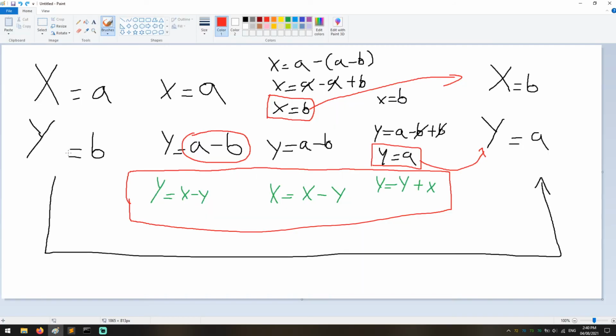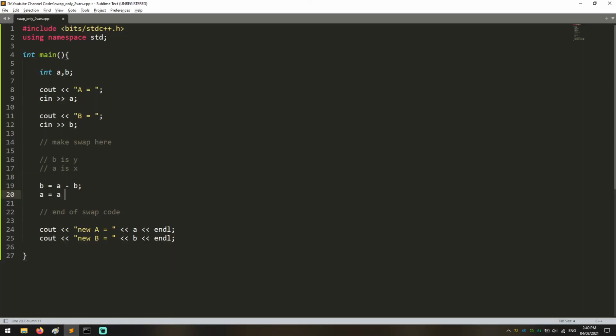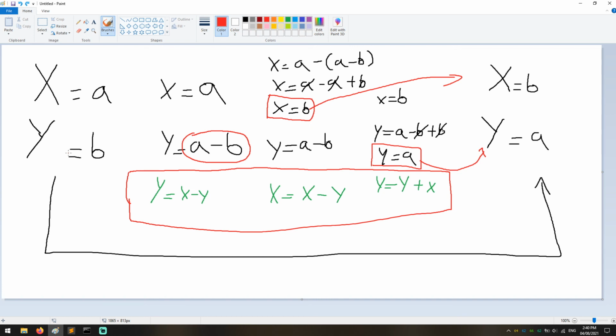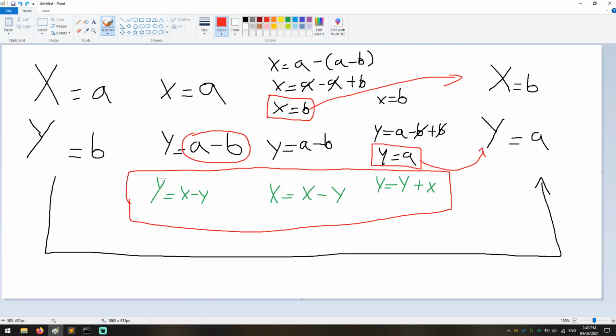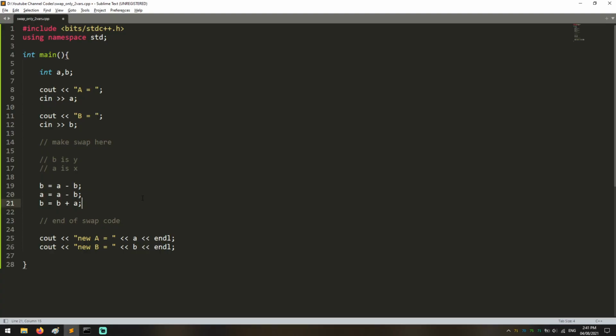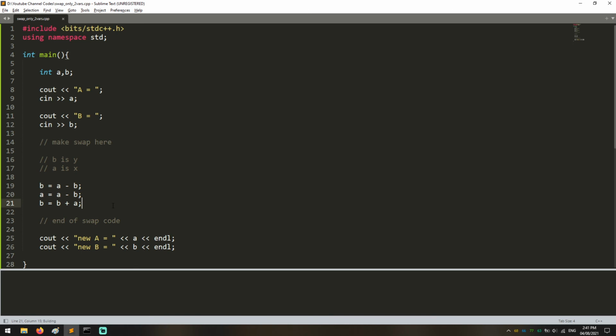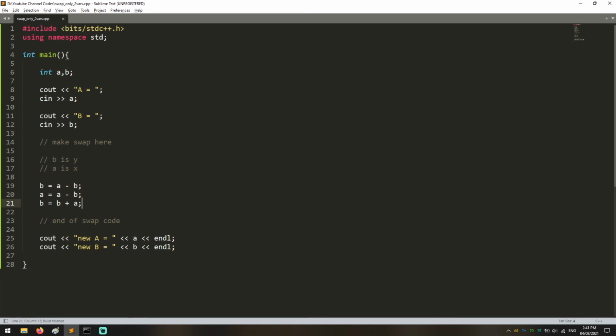A equals to A minus B again, okay? And B equals to B plus A. So you just copy the same formula, so the same commands, okay? And if you build this and run this, you will see that the swapping is done.